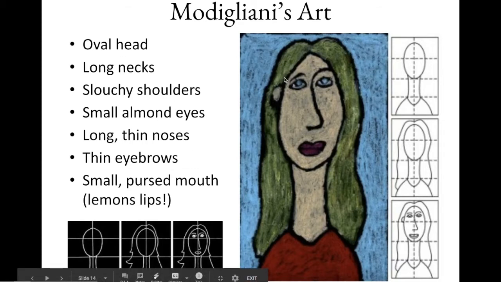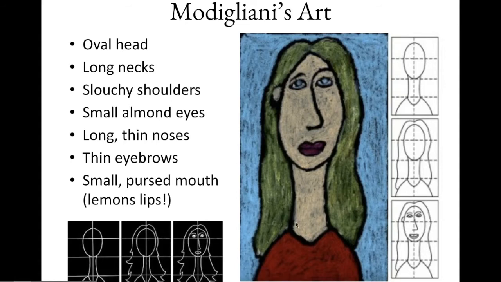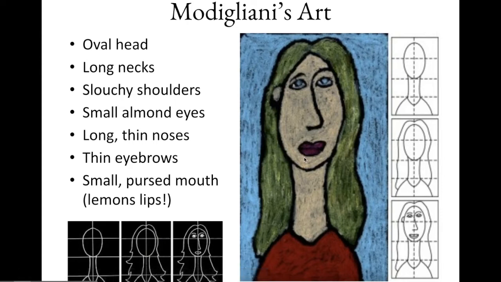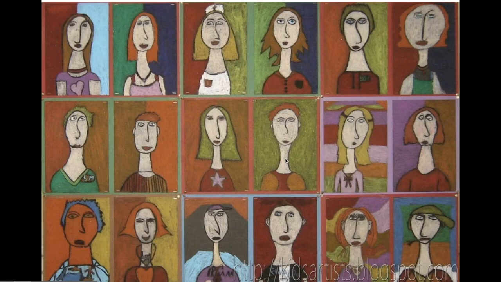We want to make sure that we have that long oval head. We want to make sure that we have that long neck, that we have these rounded slouchy shoulders. Okay. They're not wide like our actual shoulders are. Everything is sort of long and narrow. We've got these thin eyebrows, this long thin nose, and this tiny little mouth with the lemon lips. Sort of looks like they just sucked on a lemon and went, ooh, and pulled their lips in together. Okay. And these are some student examples that people have done. All right. Let's get started.